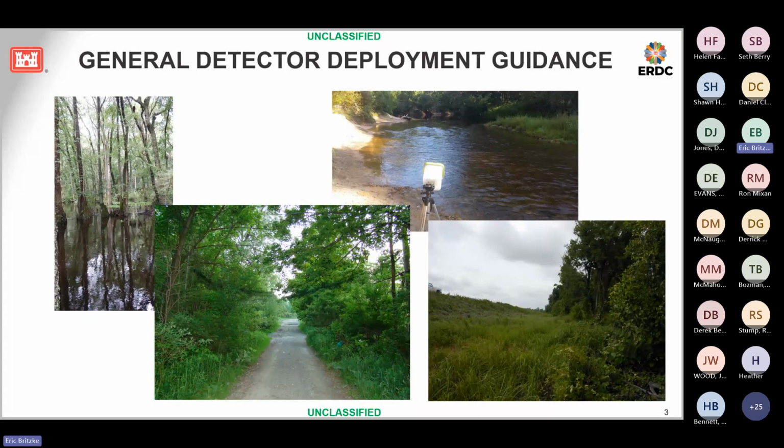The other thing that's important about bat detectors is that we can deploy them in places where mist netting wouldn't be very effective. In this linear corridor, you can actually see the mist net strung across it. I believe this is at Fort Drum. Sometimes you can sample the same places, but other times, like the water sources here or the field edge, are very difficult to sample. Bat detectors have the advantage of being able to sample bats in a wide variety of habitats, so we try to deploy them in places that optimize the detection of bats.